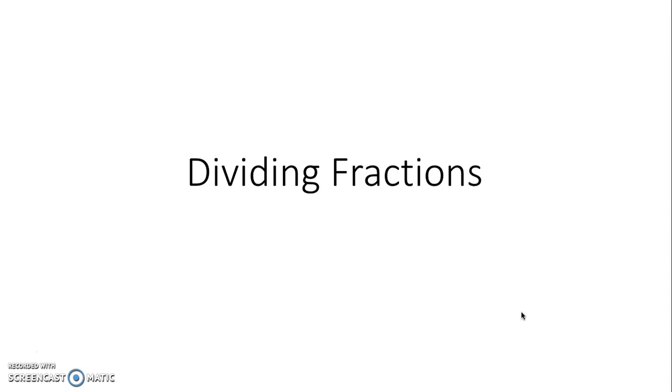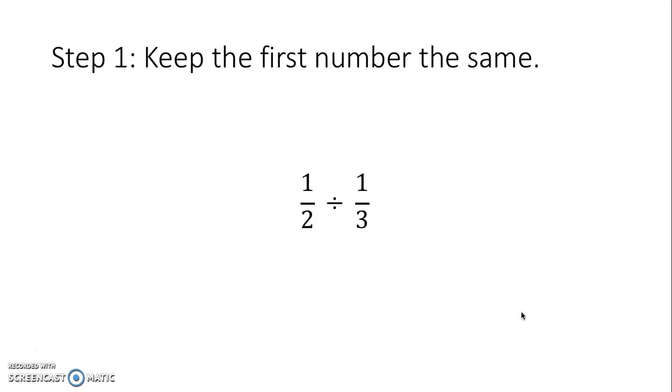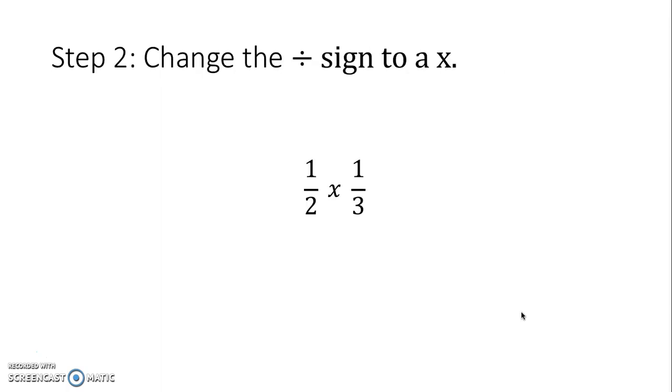So here we go. On your notes it says to divide fractions, change the division problem to a multiplication problem by using the following steps: keep, change, flip. So in the blank there you should be writing multiplication. We're changing the division problem to a multiplication problem. Step 1, which is in your notes, is keep the first number the same. The problem that's printed on your paper is 1/2 divided by 1/3. Step 2 is to change the division sign to a multiplication sign.